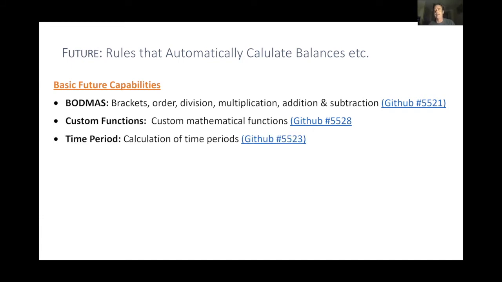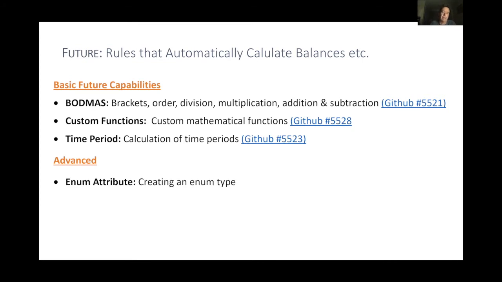Also, we kind of need to calculate time periods. This actual GitHub issue only contains a few time calculations, what's the actual time period between a start and stop and various things like that. One thing it doesn't have is, what's the percentage of a time period? And that turns out to be a tricky calculation because it requires conversions and all sorts of things. In the future, I'm going to have a few advanced capabilities.